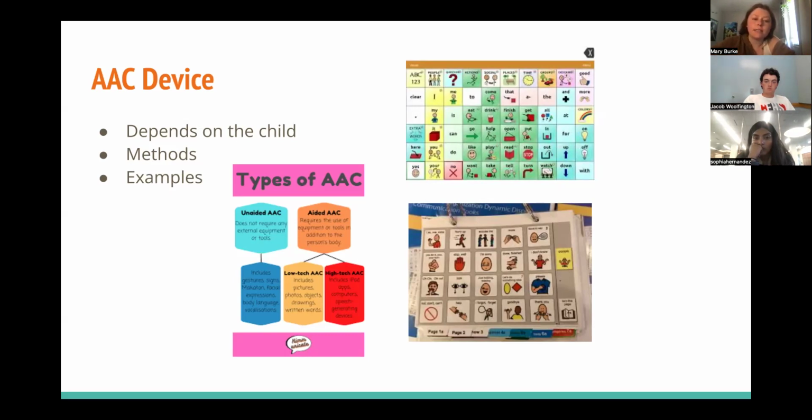Unaided doesn't require any external equipment. This could be gestures, signs, facial expressions, body language, stuff like that. Aided AAC is going to use equipment. It comes in low tech or high tech. Low tech is like a picture book, like you see down here. They can flip that, and how it works is they basically just point to what they're trying to say. And then high tech could be iPads, applications, or specific AAC devices that are speech generating.